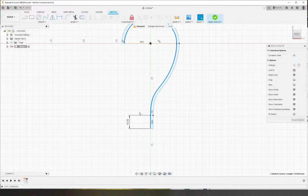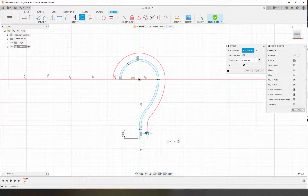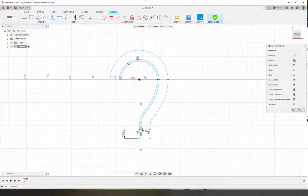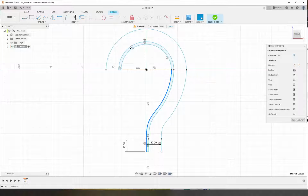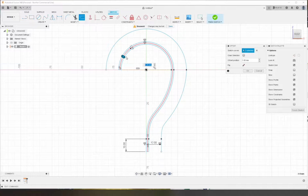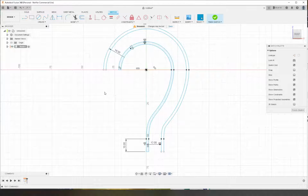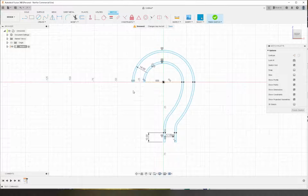What I'm going to do, though, starting with that same inner one, is set up another offset at 12 millimeters. I'm going to have a 10 millimeter space between these two. And do it one more time. And this one will be at 14. All right.